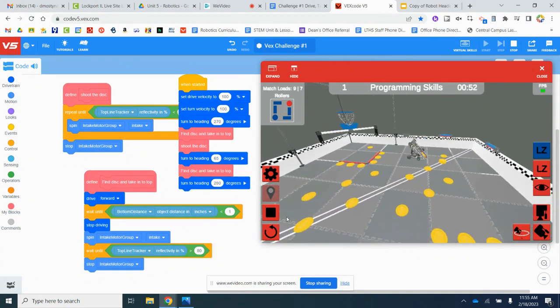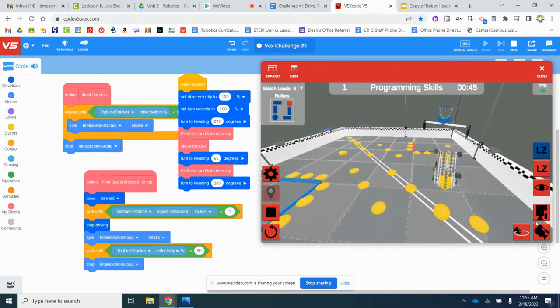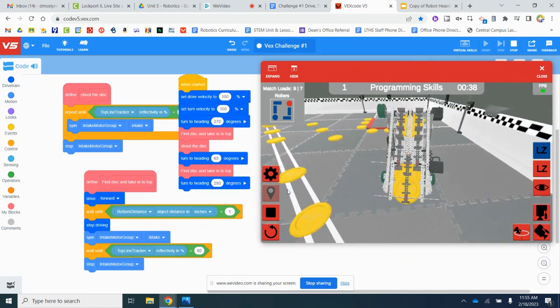Okay, we have 3 discs in here now. And we've turned. Are we facing the right direction? I think we are. Let's actually look like this. Looks like we're headed straight towards the high and low goal. So we're good to go.